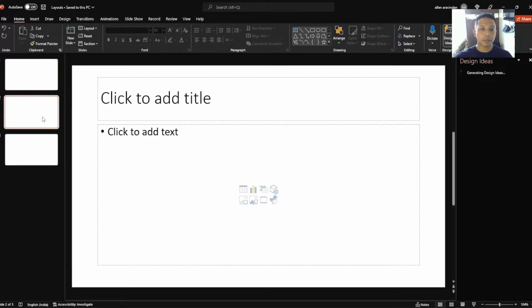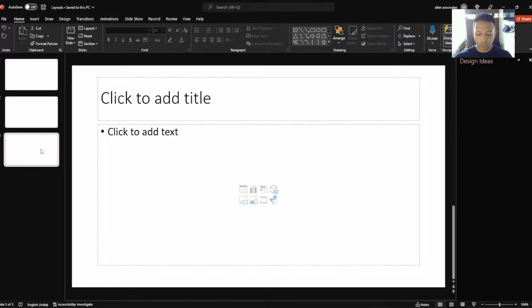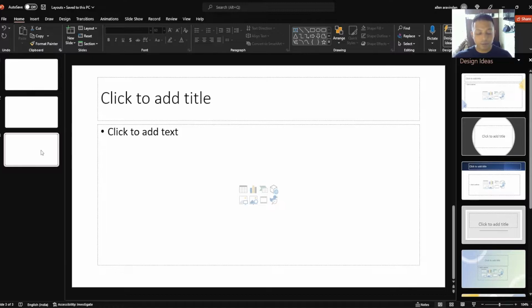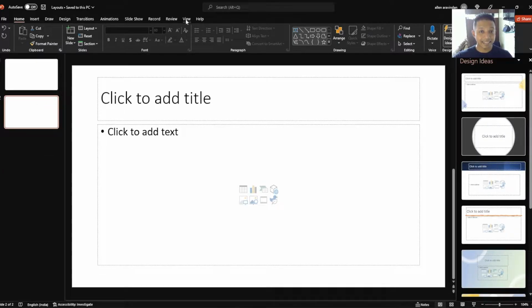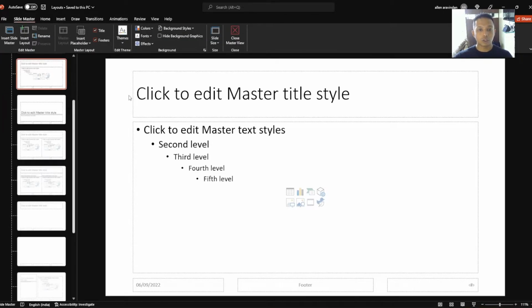Now, the important aspect of this lecture is to understand first that we cannot keep on going through each and every slide and trying to change the fonts, the size, the typography. It's pretty big work, or you can say a redundant activity, right? And frequently people don't know how to fix this, because an easy way of doing this is to first work on the framework. And the framework in terms of layout is in the view section. If you remember in the second lecture that we spoke about, in the view section you've got an important functionality which is known by the term slide master. Okay, so let's click on the slide master.